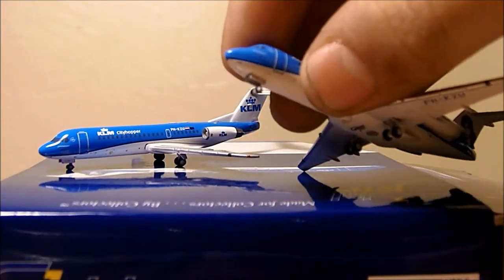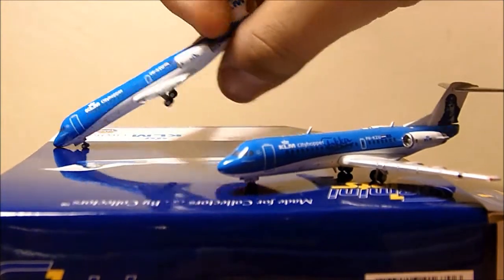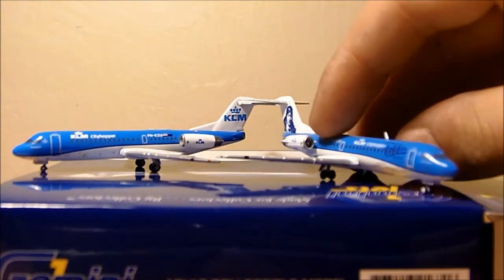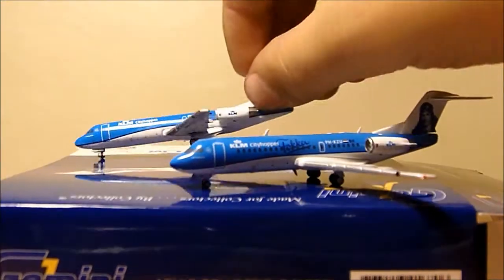It seems like, I think the nose and cockpit might be slightly different compared to the other one. It's something that I can tell. Yeah, in fact, I can just about tell that there's like a gap between the back window here and the one in front that's bigger than it is on this one, and that kind of annoys me. That's the only detail with it I don't like. On that side, it's actually less. Whatever. At least it's better that it actually has the cabin doors on both sides. It's not completely screwed up like that.